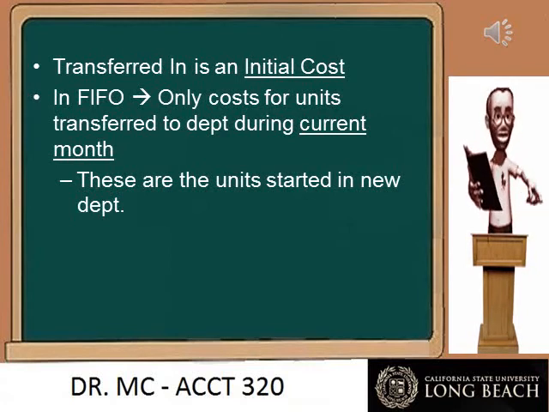Units get 100% of the transferred in costs as soon as they are started in the second and later departments. By the way, units are started in the second and later departments as soon as they are transferred. There is no situation where goods have been transferred but not started. The transferred in costs for a month belong to the units that were transferred to and started in the department for that month. The current month's transferred in costs have nothing to do with the beginning inventory. The beginning inventory was transferred in and started last month, and it got 100% of its earlier department costs when it was transferred in and started last month.